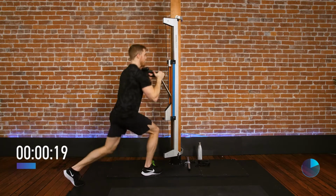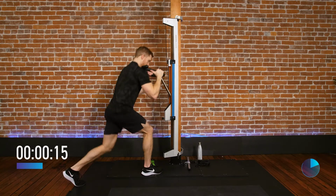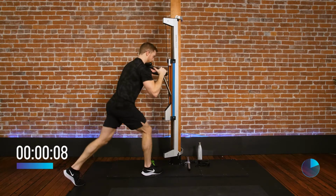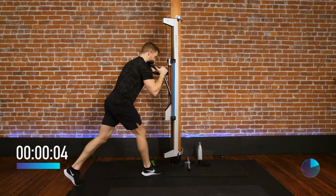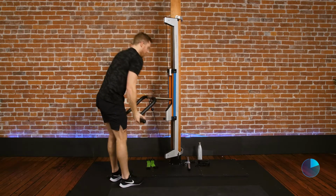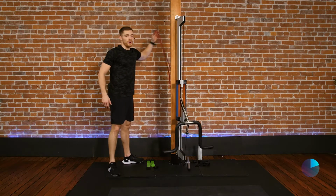Inhale as I come down, exhale as I drive up. You got 15 more seconds. We're gonna grab that band next, and we're gonna be doing our side shuffles or our monster walks in 5, 4, breathe, 3, there it is, 2, stay with me, one more time, and relax. Power bar comes down. Holy, you feel that burn.